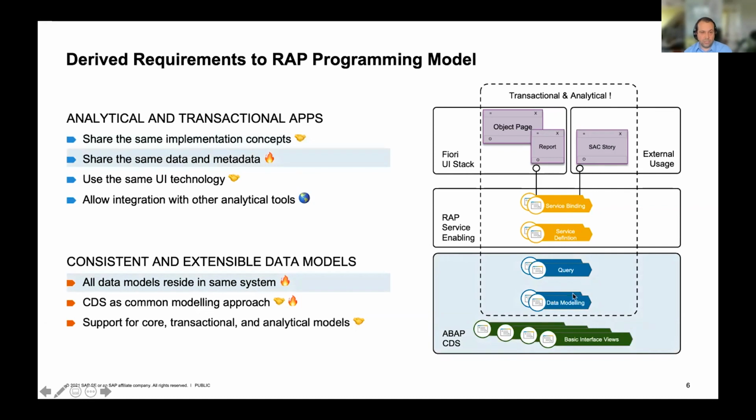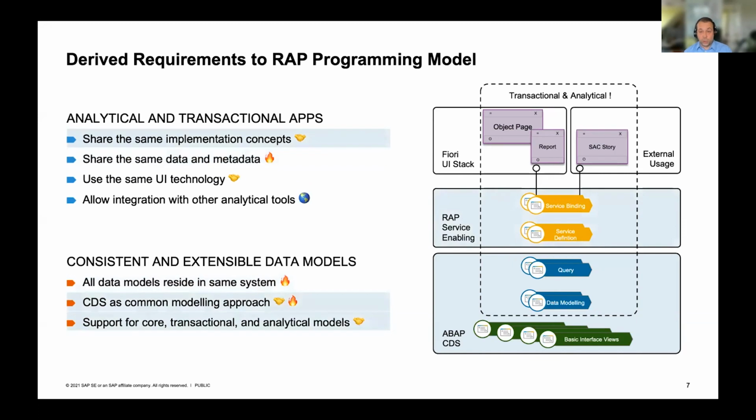Okay, so most important thing, the requirement for the live data. That makes it clear that the data must reside in the same system. I pointed that out already. And therefore, not only the data must reside there, but also the model definitions and the metadata will have to be in the same system as well. And that is no matter if we are here on the Fiori UI stack or if we are working with an external application. So I think that was the big challenge here, that we use the same model as well for the external applications.